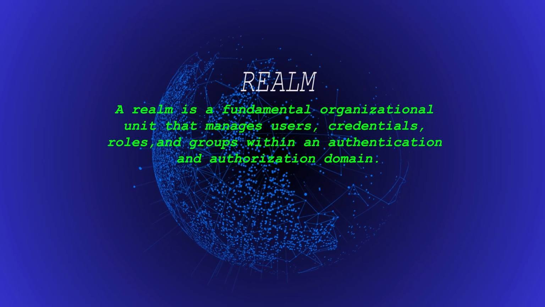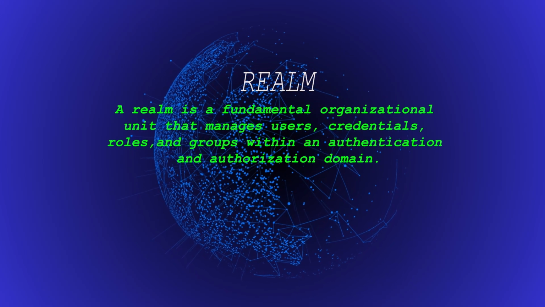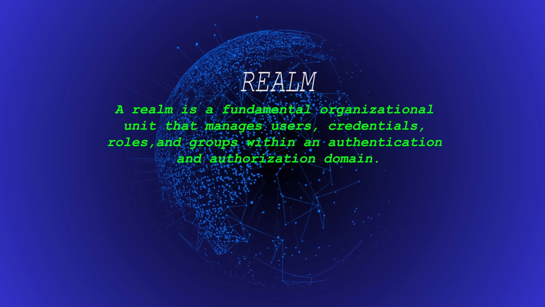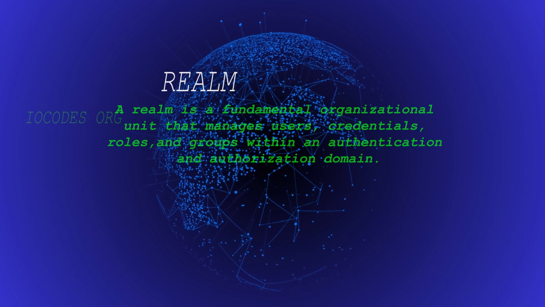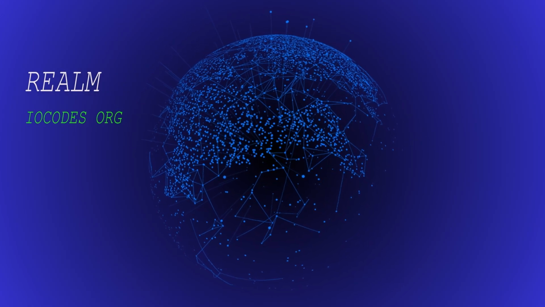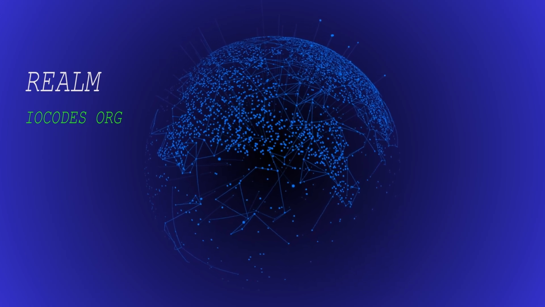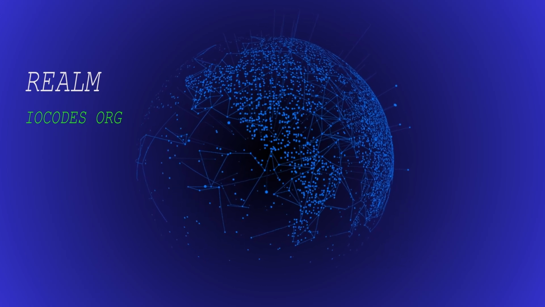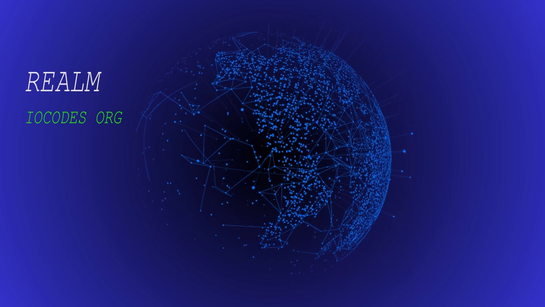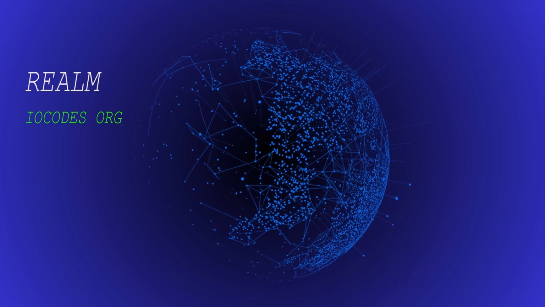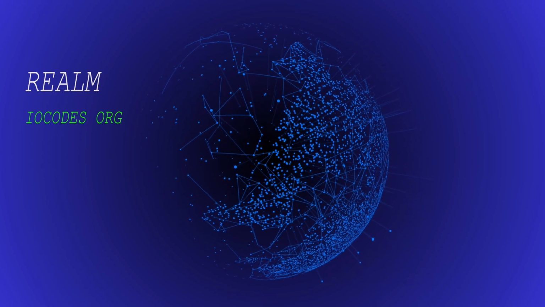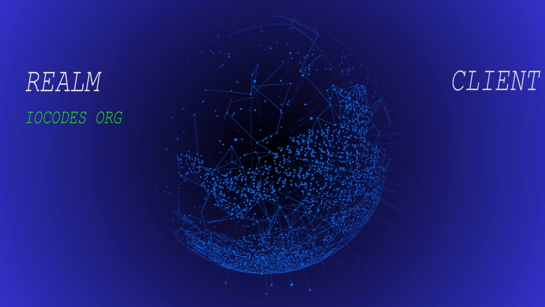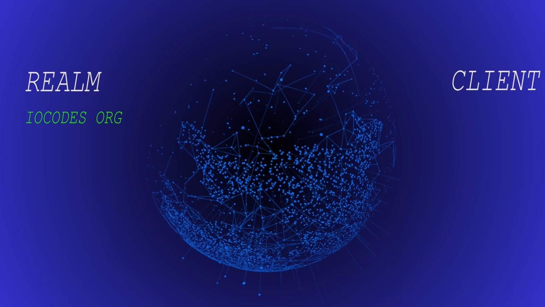This is due to the fact that realms can contain multiple clients. And for the purpose of this tutorial, we are going to be having a single realm which will be called the IO organization. Now, in order for us to make proper use of our defined realm, we'll have to consider the different departments that can make up our organization. Let's take for instance the IT department, the HR department, as well as the finance department. These are all departments that fall under an organization, the IO Code organization as an example.